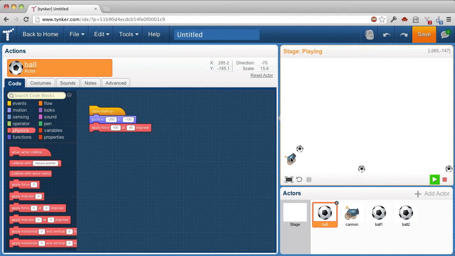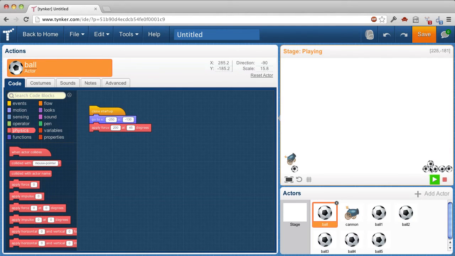Oh, not bad. I think a little bit more would be called for. Okay, maybe somewhere in between would give us a good parabola there. I lowered it, but it went higher. I don't think this performs consistently. I think the Tynker folks will see this and tell us what's going on.